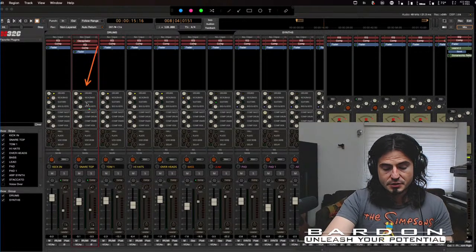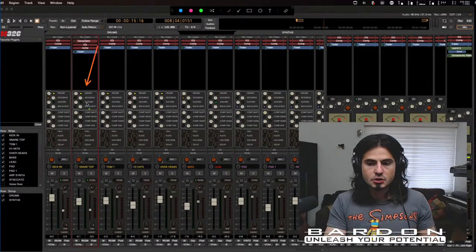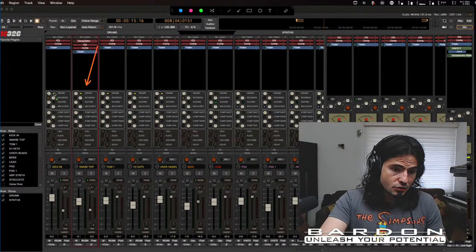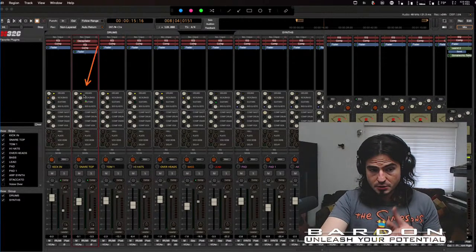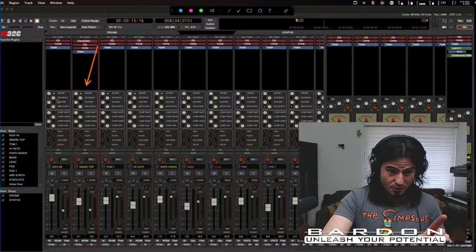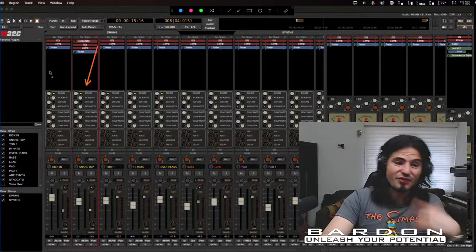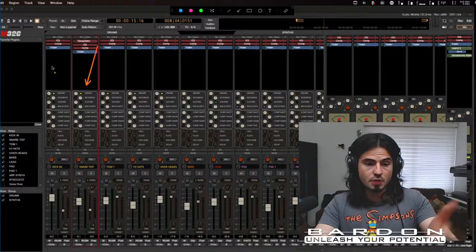This is controlling where I am sending each of those signals to when it comes to the different mix buses. As you can see, the snare is sent to the drums bus and the kick drum is being sent to a special bus that I explained in the previous session, which only contains the kick drum and the bass. And I can, if I want, send the kick drum to the drum bus.